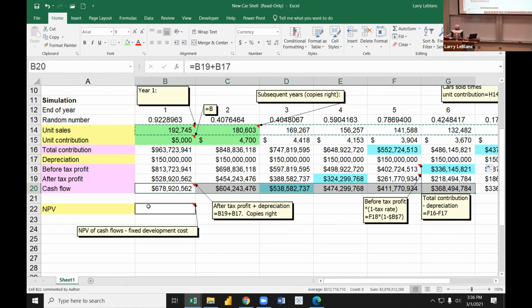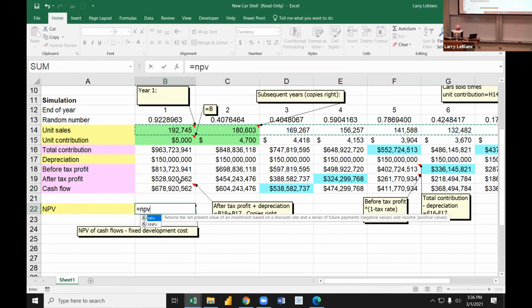Let me make a mistake and see if you catch what mistake I made. Equals NPV.